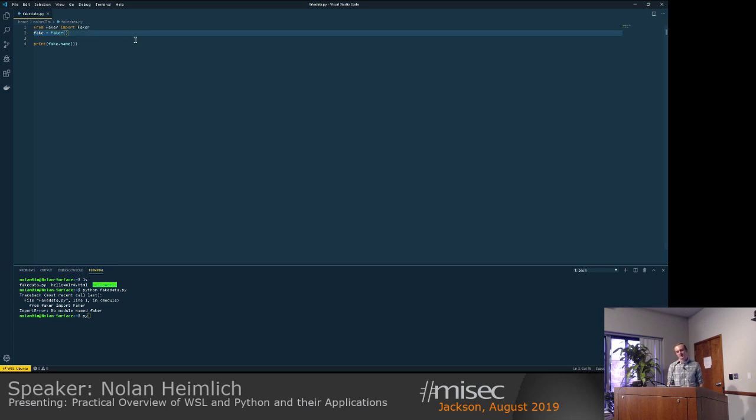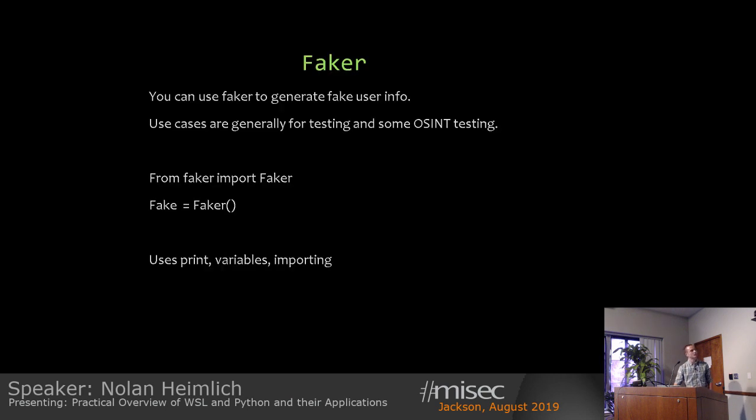Okay, well at least I can explain what these are doing, and I can break down the code for you guys. So when you import the Faker module and set fake to Faker, what you're doing is essentially creating an object that you can execute within Python, and then when you use the attribute name, that's what it's telling it to do.